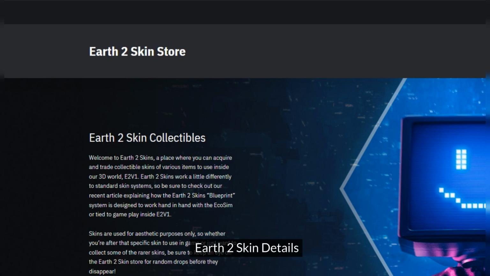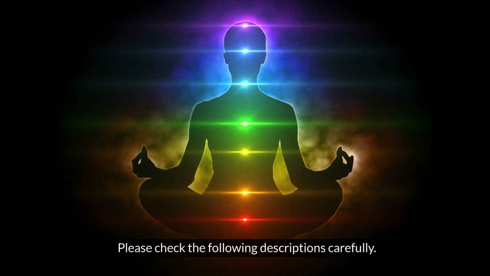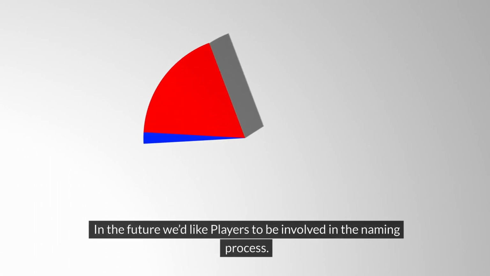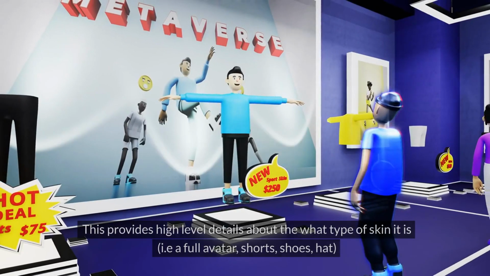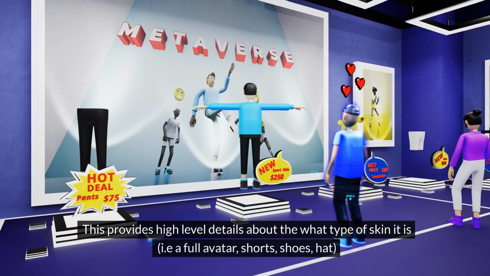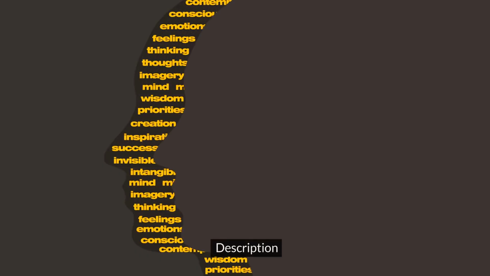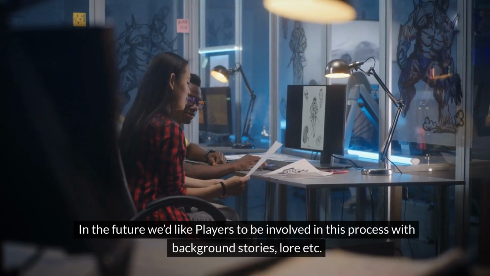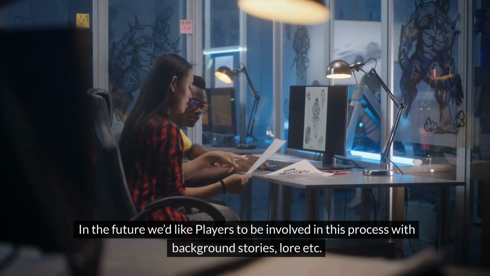Earth2 skin details. Please check the following descriptions carefully. Skin name. This is the specific name given to the skin. In the future, we'd like players to be involved in the naming process. Type. This provides high-level details about what type of skin it is, i.e. a full avatar, shorts, shoes, hat. Description. A short description about the skin. In the future, we'd like players to be involved in this process with background stories, lore, etc.